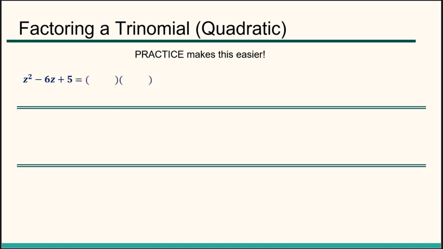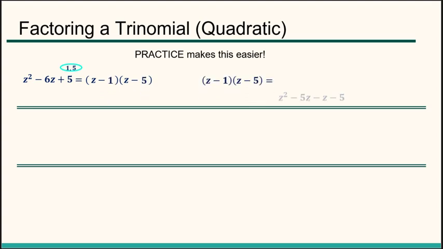I need some parentheses. I need some factors of 5. Look at that. That's nice. You're the winner. Only one choice there. So I'm going to write down my z's, my signs. Let's see. You're a plus 5, so it can either be a plus plus or a minus minus. I know it has to be a minus minus because of that guy. So let me write in my minus minus. No choices here because they're just minus, so I just put them anywhere I want to.